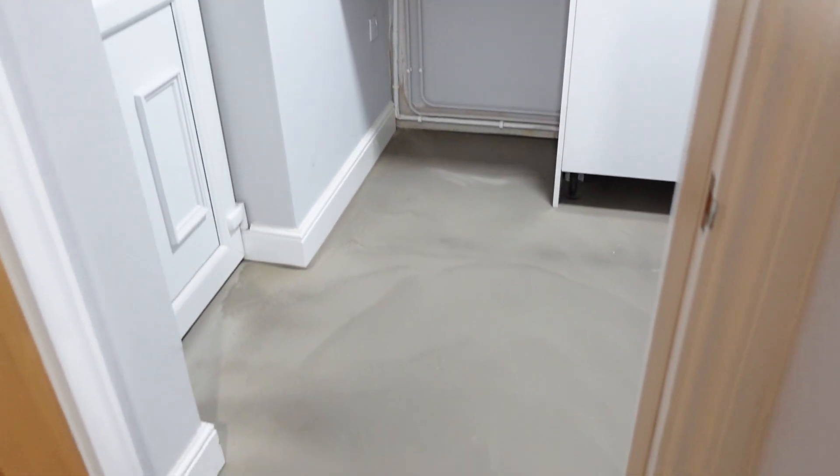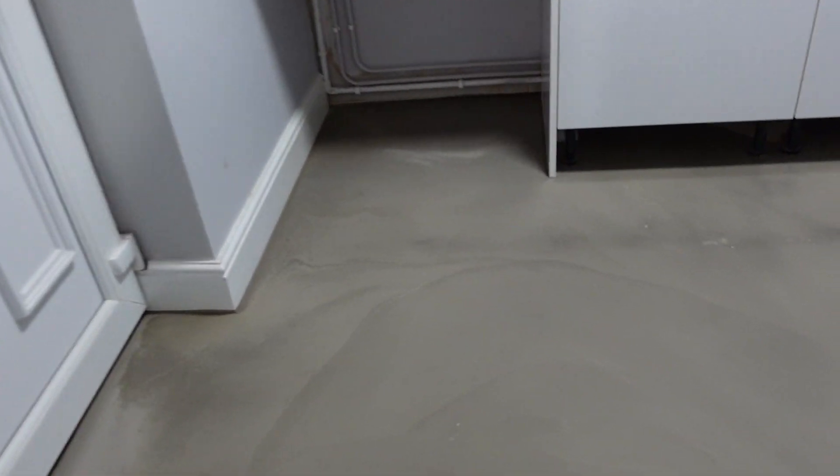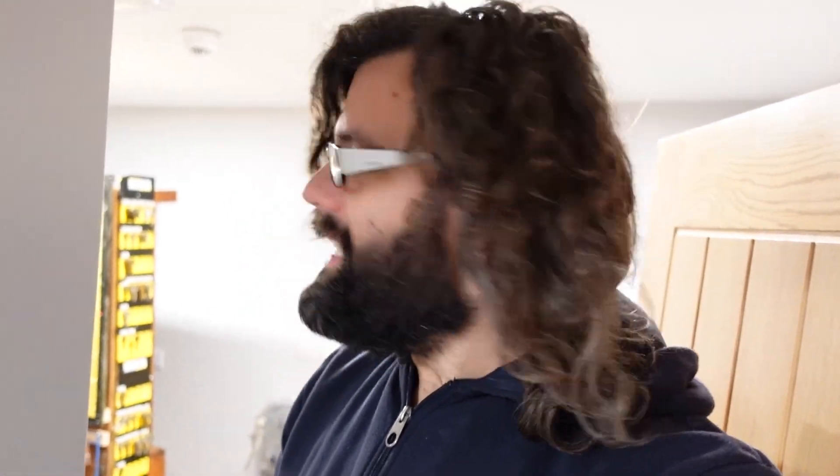This has now been screeded. The guy said it might need another layer of screed before it's completely perfect. The reason this was number four is because the floor was too damp, so we had to wait for the concrete to completely dry out before it was ready to be screeded and then have the flooring put on top. So that's the first coat gone down today. Before that, you had to scrape all the floor and make sure most of the old flooring was up, and then he could lay his screed down.